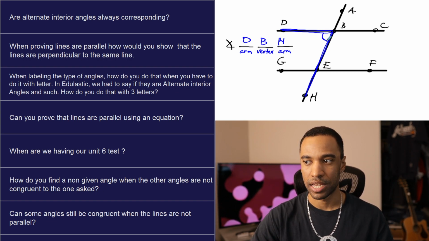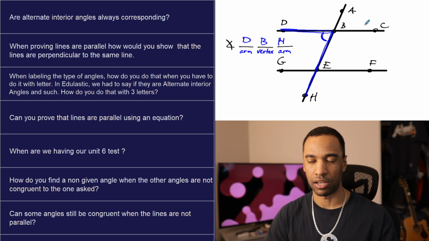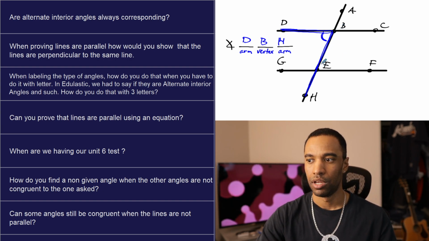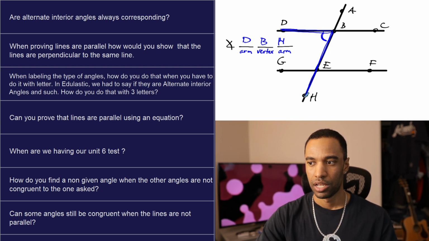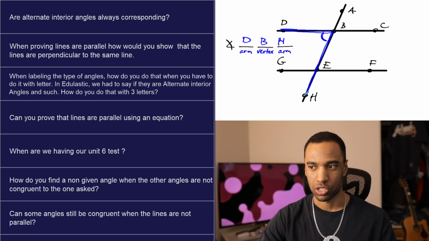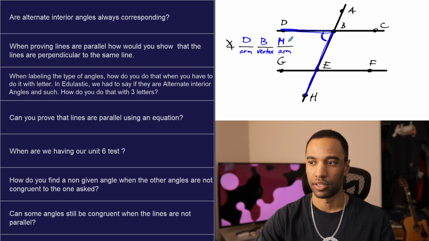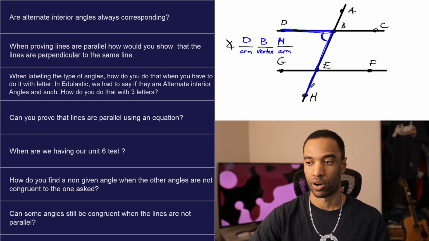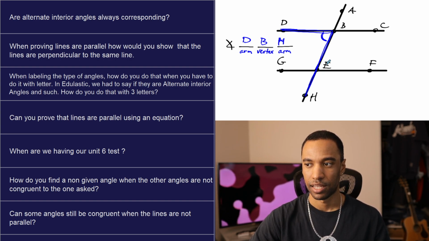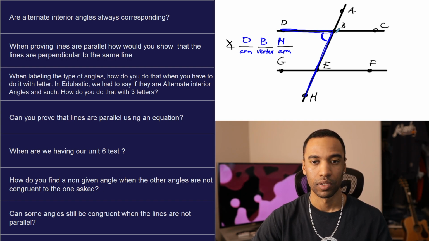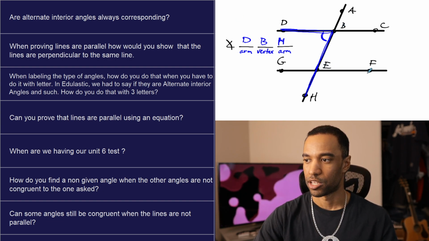Remember, the angle is just this part right here, but the arms help describe and show what makes the angle in and of itself. But that is the angle right there. And I could call it DBH because the arm extends all the way down to H in the same kind of way as it does to E. Doesn't matter, it's still the same angle regardless. Now I could also reverse the letter order. I could call this HBD. How about that? I could call it HBD, or I could call it EBD as well. Right? Those are actually very possible to happen.